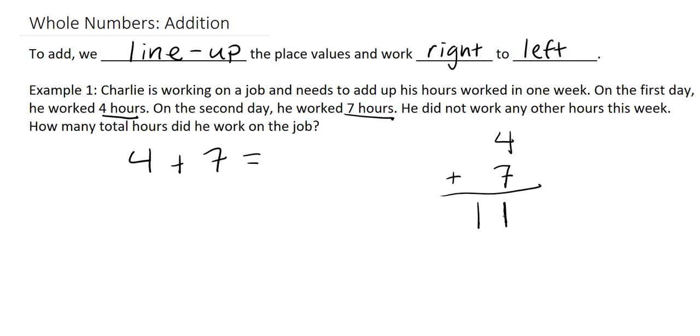So what happens is, because it's 11, we put the 1 here, and then we'd have to add the other 1 to the 10 spot. So now we have 1 whole 10 and 1 whole 1s. So together, 10 plus 1 is equal to 11 when we add up our place values. Now let's look at another example.